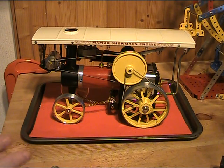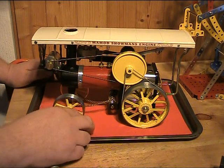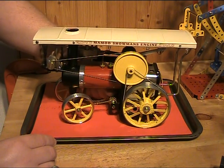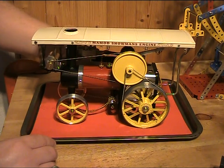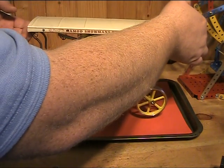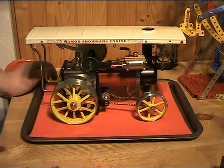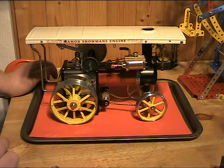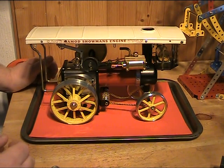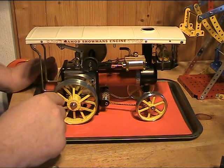It's been out of the box for a while, but I haven't done anything with it. I'll just tick around a few other things. As you can see there, it's got steering on, which again most of you probably know. Not exactly dummy steering, it does actually work, but there's no steering wheel on it. The intention is to put some steering on like one of my other traction engines, which has got Meccano steering here. But this time, if there's clearance, it's really going to be a right-hand drive anyway, which I do prefer. But this obviously takes up a bit more room than the oscillating cylinder setup.